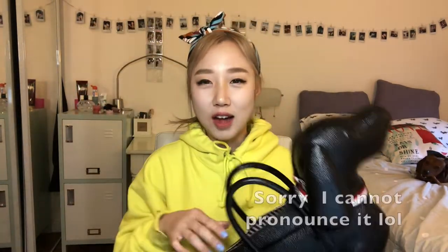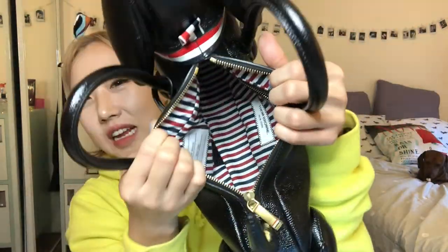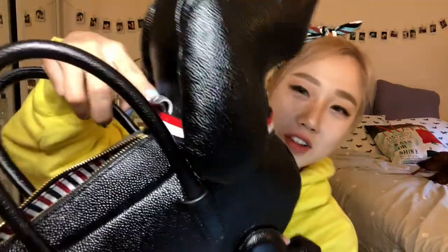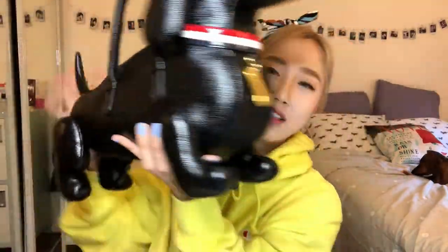On the inside there's a tri-colored faille lining, and it looks like this on the inside. The entire thing — from the handles to the tail to everything — is pebble green leather, and this one is in black. Each of these bags has a little tag, the trademark of Tom Brown, and this bag specifically has the red, white, and blue color stripe that's also the signature of Tom Brown.